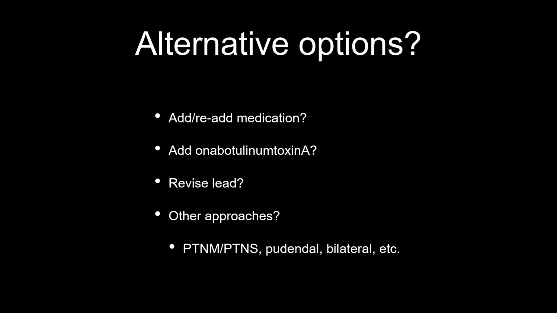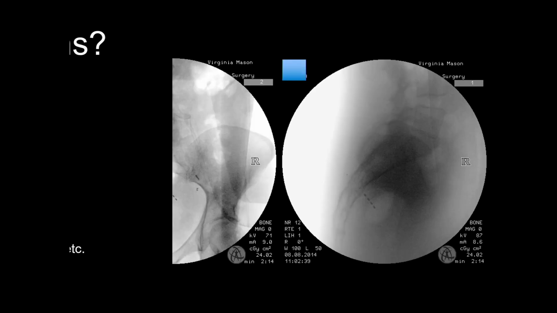Now, I have a message here: don't judge what we did last week or last year, or 5 years ago, certainly 10 years ago, by what we know now. We've just gotten better at it as a group. We've got landmarks that we can use, fluoroscopic landmarks, et cetera. So don't have somebody come in and go, what were they thinking, because I'm going to show you some of my own. Some of my patients, you can see the whole history of sacral neuromodulation in one patient, because as we learned, we were getting better and better. Other approaches you can certainly think about doing. So here is a patient.